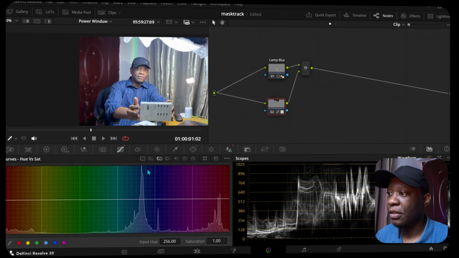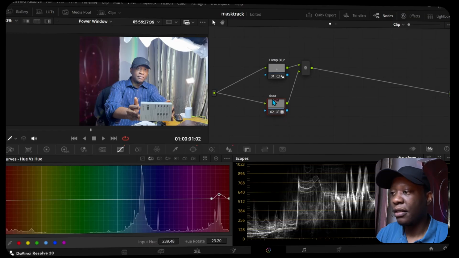And I'll pick this color on the door. It's going to create some color points with a handle. And what I can do is just desaturate or increase the saturation of that. So I'll just desaturate that a bit like so. And I'll go back to hue versus hue, and I'll click this point on the hue versus hue, and I'll just push that a little bit just to make the door slightly cool, like that. And I'll right click on the node label, and I'll just call that the door. All right, so we've seen how we can do that for the door.